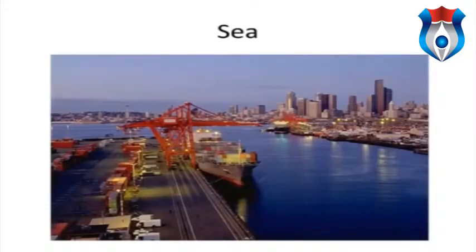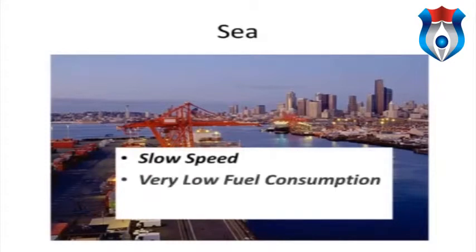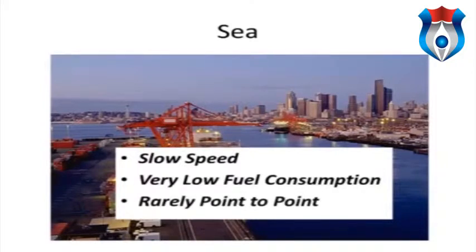Transportation by ship or by river barge is the least expensive of all transportation modes. However, transportation by water is very slow, typically 10 to 15 miles per hour. On the positive side, water transportation requires very little fuel. It can occasionally be point-to-point, but usually requires connections with other transportation modes.